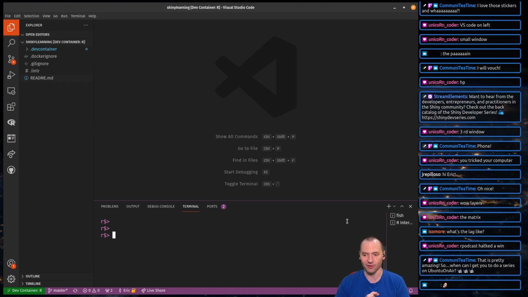Isomore asks, what's the lag for that? It's pretty good. I haven't done an extensive amount of testing for the phone lag of the camera, but it looked to me like it was quite responsive, and there are various tweaks you can make. We'll see.